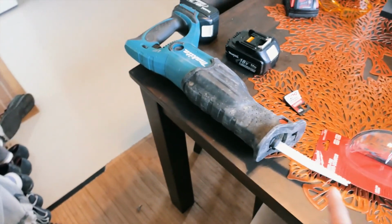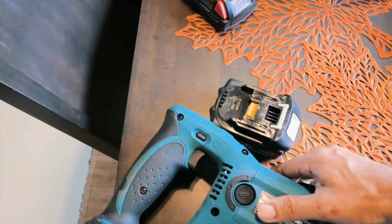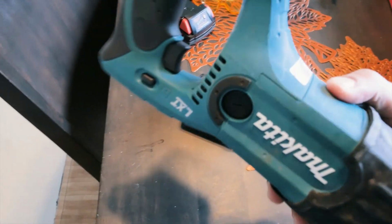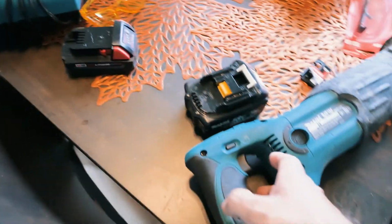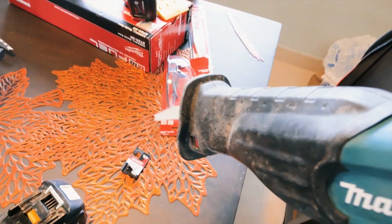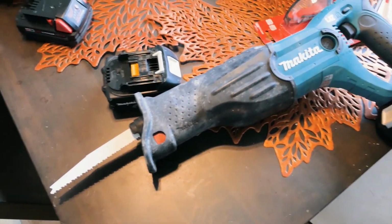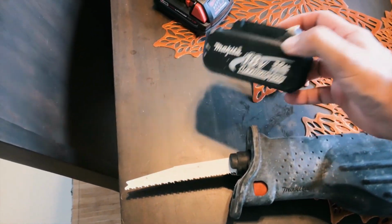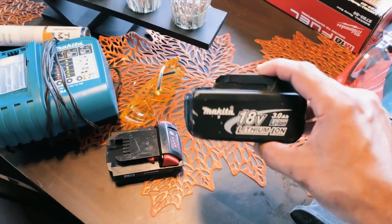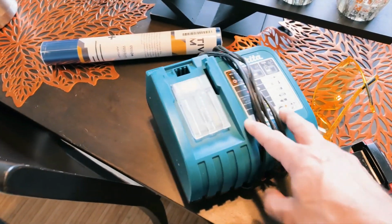This is my old one, I've had this for years, and it's a really good tool, but compared to the current Sawzall that I have, there really isn't any comparison. This is a Makita, which still works. I probably had this close to, I don't know, 8 or 9 years already. Judy got it for me, and it works. But I was trying it yesterday, and it just doesn't have the same cutting power as the Milwaukee. It still works. It's a really good brand. Lasts long, and I got full use out of this tool and these batteries, which still hold a charge pretty well. This is the old charger that it came with.